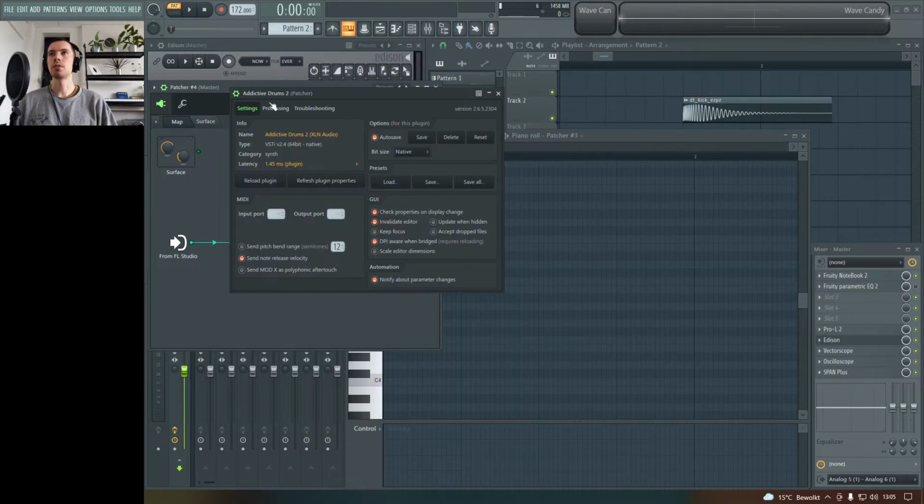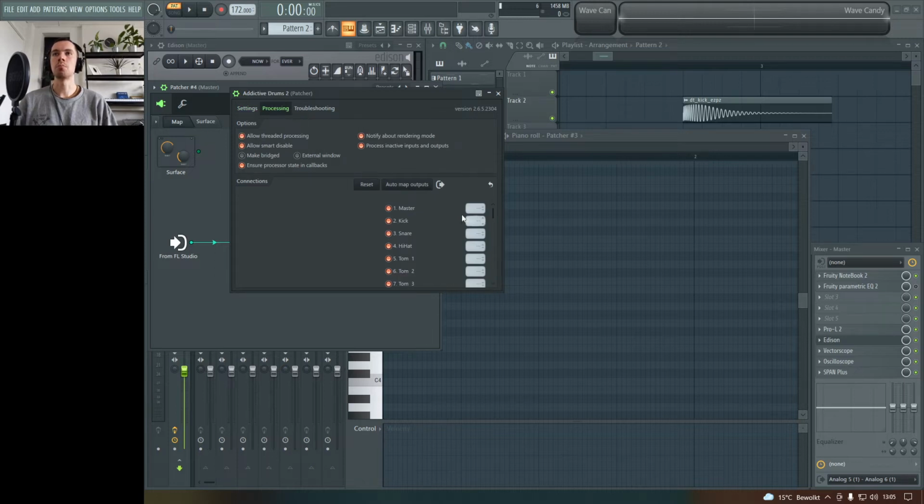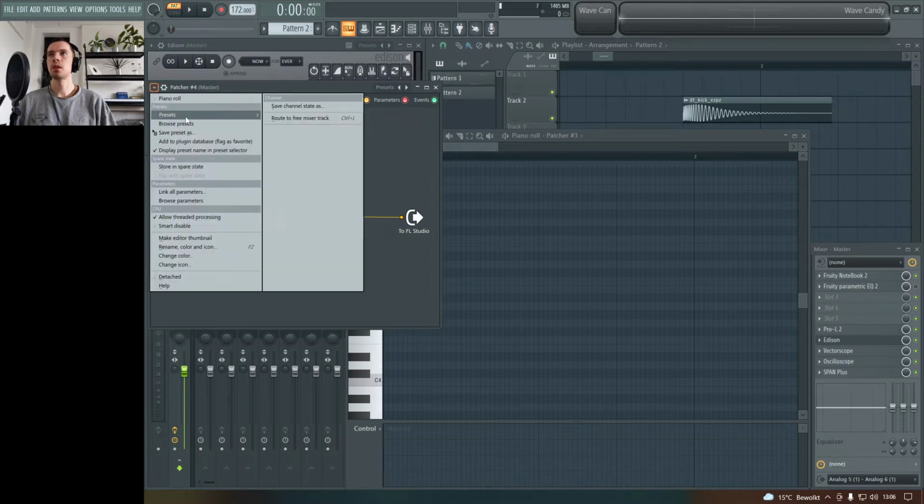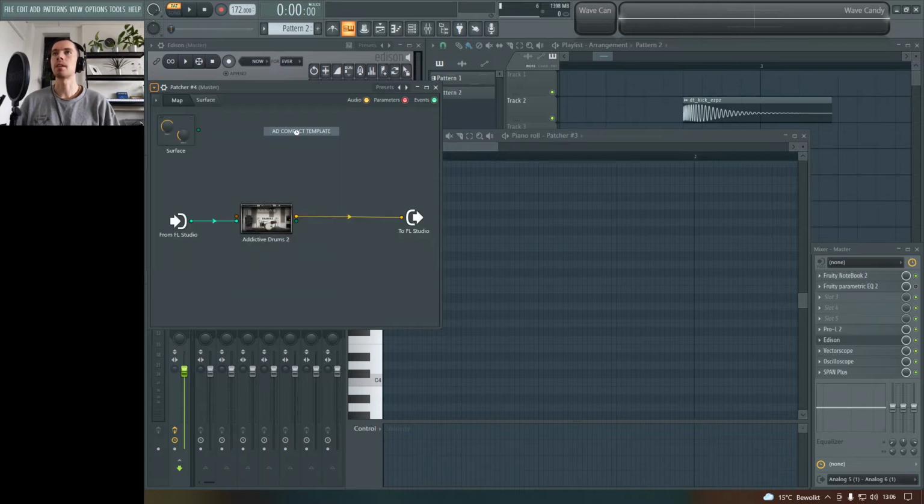It requires a bit of tinkering because you have to specify your output connections, and open all of these send channels, and if you need some more, you're going to have to add more output channels. It's a bit finicky, but if you do it once, you can just make a preset out of that, and I have one right here, which is called Addictive Drums Compact Template.